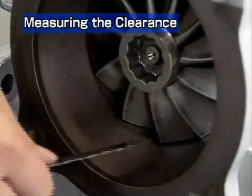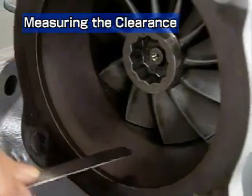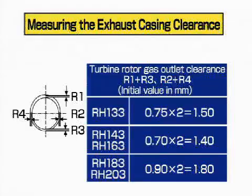Next, measure the exhaust casing clearance. Measure the clearance at 4 positions and check that the measured values exceed the values listed in the table. If the clearance is smaller, the turbine wheel will come in contact with the casing. After measurement, enter the results on the record sheet.